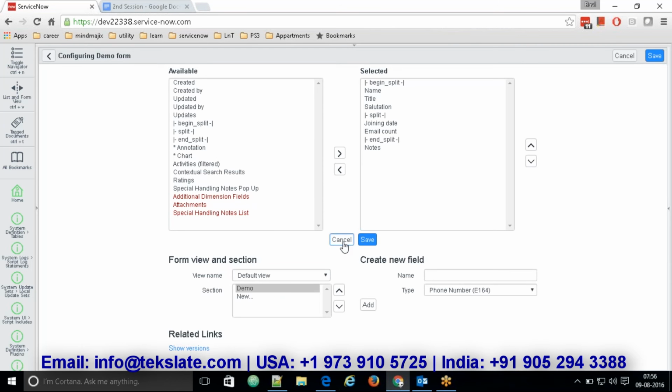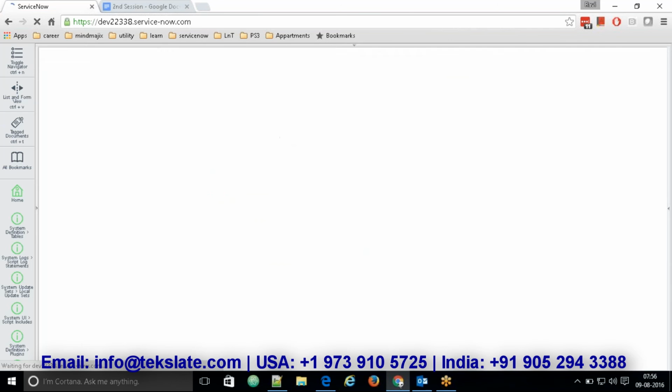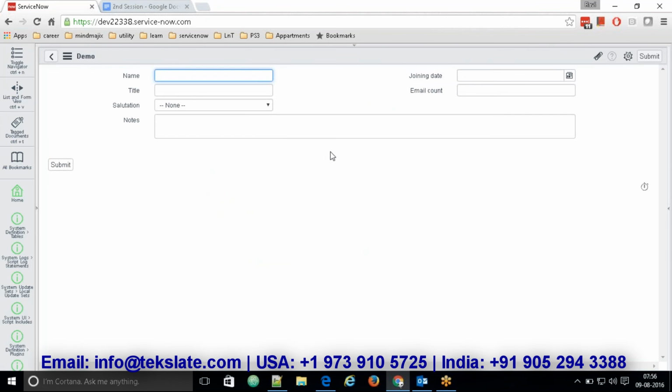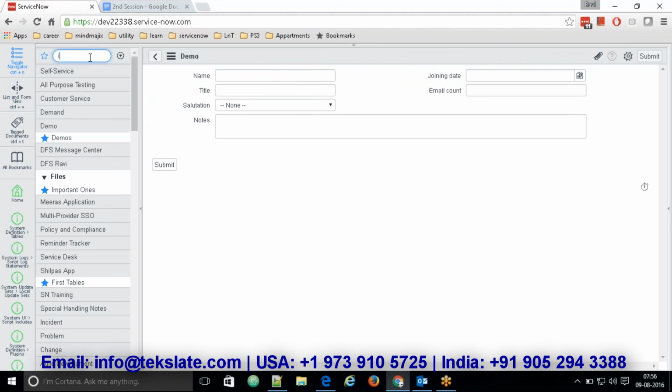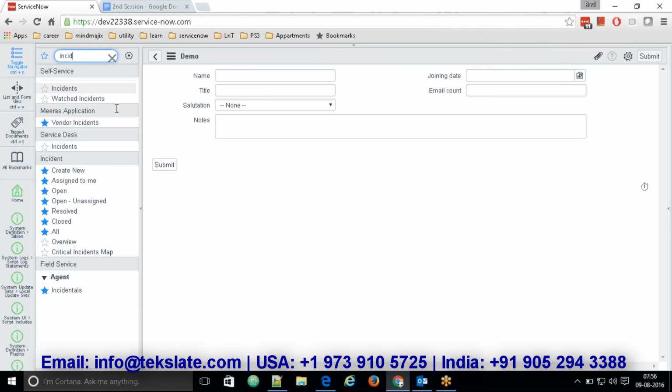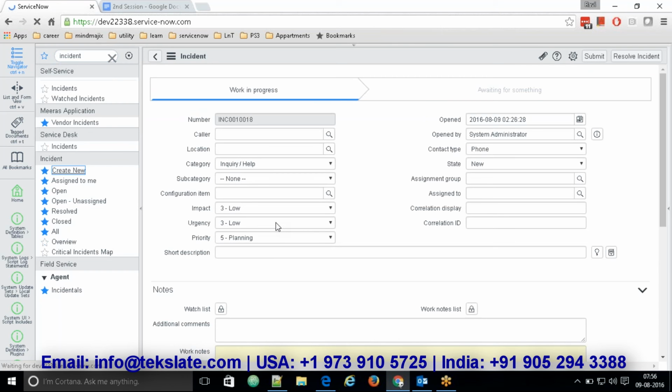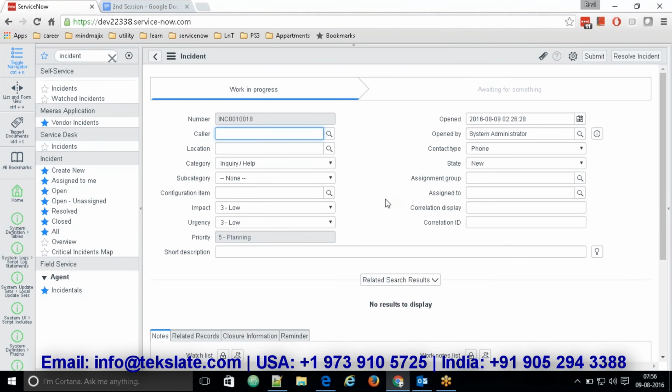Now, the moment you lay down your form, we have to remember one thing: any form is meant for serving a certain purpose, right? If I look at any example out of the box, let's say typical examples, let's say incident. If you look at the incident form, the data that we have represents the properties of your incident functionality, right? All this has to be a meaningful part of your application.